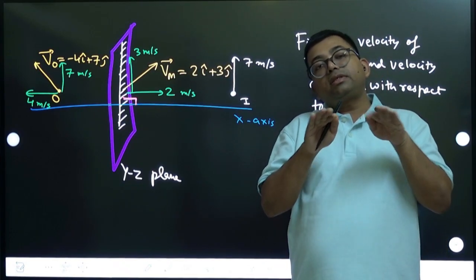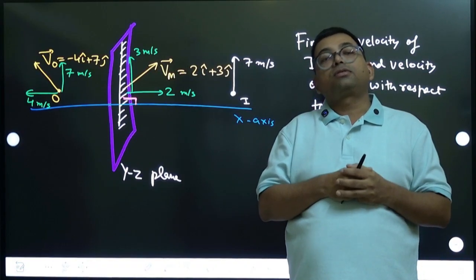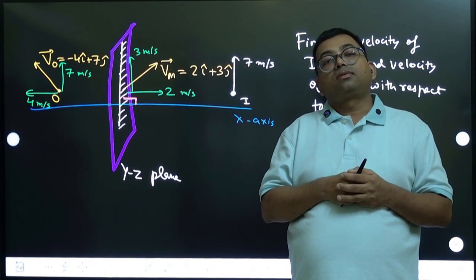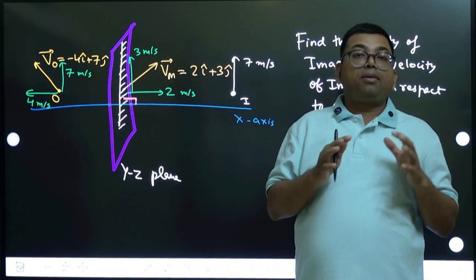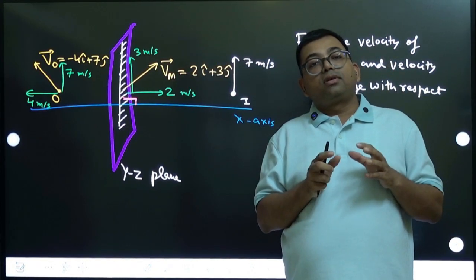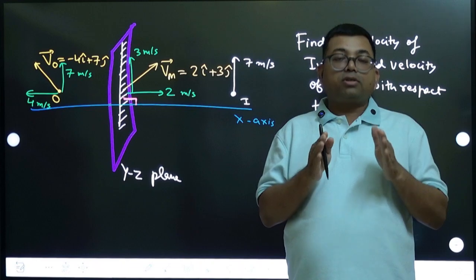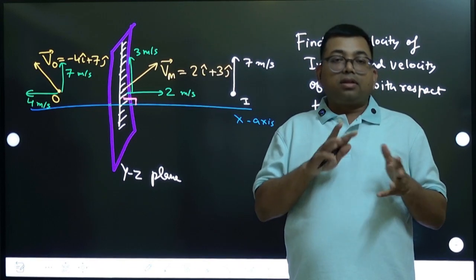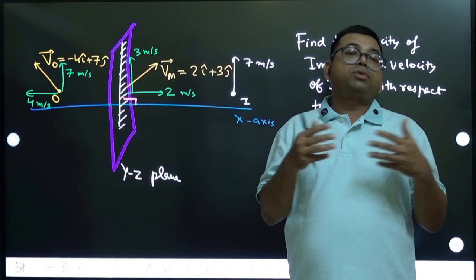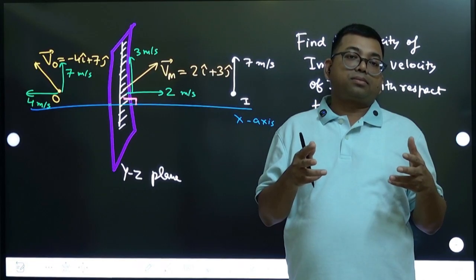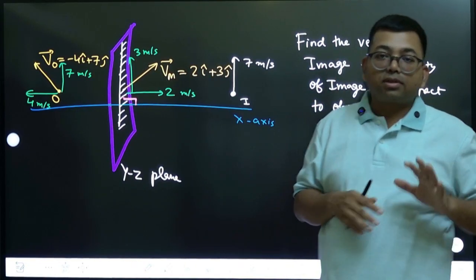Suppose two bodies go in the same direction, what is the relative speed? First, you should have this concept of relative motion. Relative motion means if two bodies go in the same direction, then you need to subtract the speeds. And if two bodies go in opposite directions, you need to add the speeds. This is the concept.